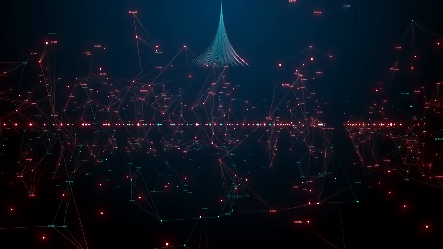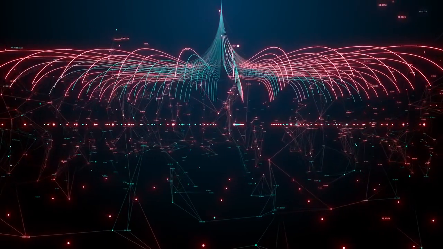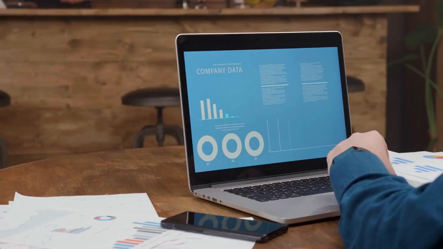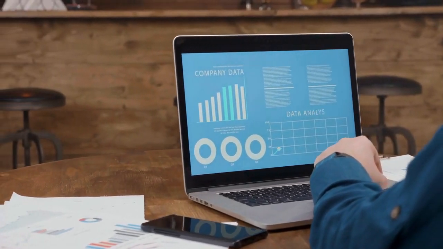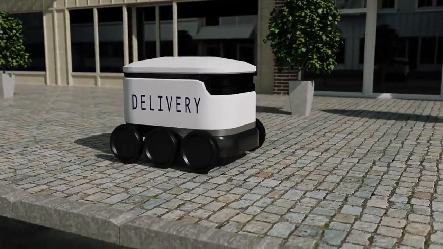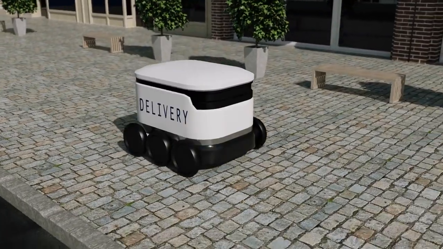Now that we've debunked these myths, let's explore the relationship between AI and human intelligence. AI systems are created and trained by humans. They learn from vast amounts of data and make predictions or decisions based on patterns and algorithms. However, they still rely on human intervention and oversight to ensure accuracy and ethical decision-making.